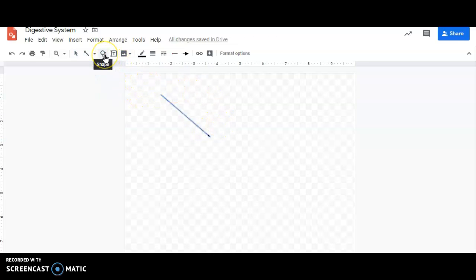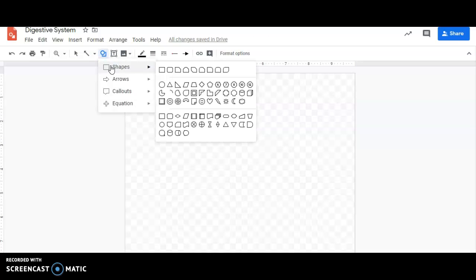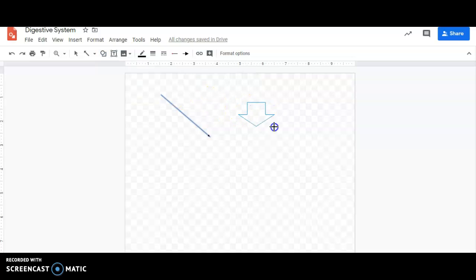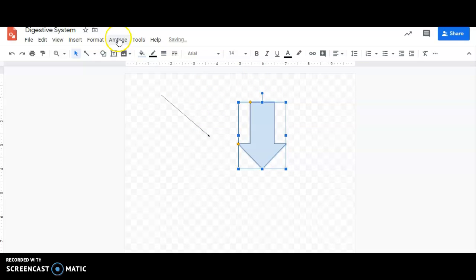Okay. This one is shapes. If you want to put some shapes in there, you can do that. And all you do is you select it, drag it, and draw it. This one is an image. We'll get to that later. And this one is the text box.